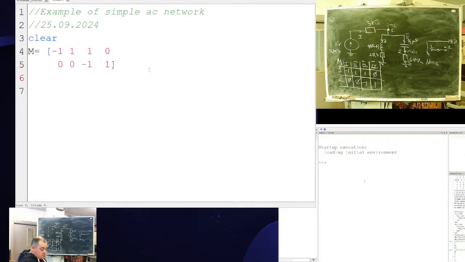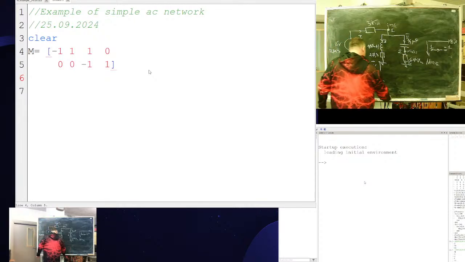Actually, save it. I don't need a contour solution, but I can do it just for example. Maybe one day you will find you need a contour solution. If I would like to use contour currents, I need contours. The number of contours is simple: the number of columns in the M matrix minus the number of rows. I have 4 columns and 2 rows. That means I need to identify 2 contours here.